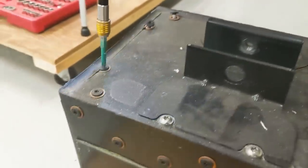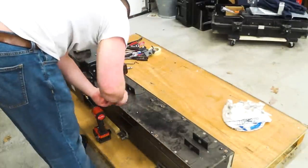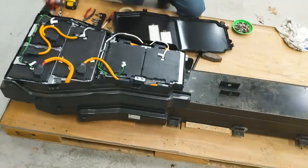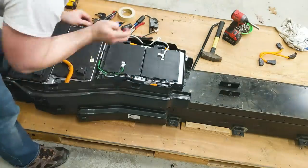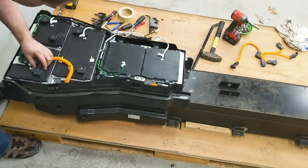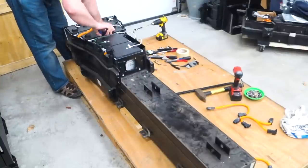So in every one of these situations, BMW would have had to build something different, and then all the different fasteners to put this together. I'm not sure why they did that, when other companies — such as Volvo or Chevy, which I've also taken apart — have shown that they can build a large battery bank with repeating simple modules. BMW just, I guess they wanted to be unique, and all of these are unique. It just seems like it would have taken a lot more time and money to build and construct all of these different groups.